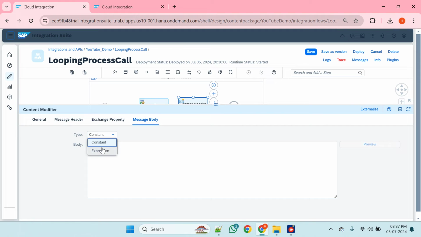Okay, here take an expression: dollar property dot, property name. Okay, now the entire property.